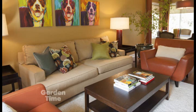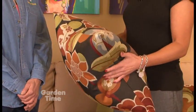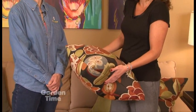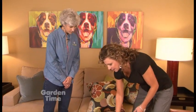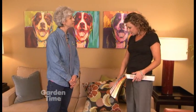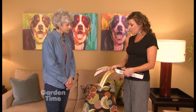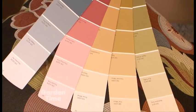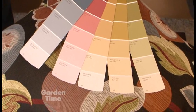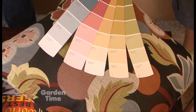Oh, perfect. I think it can be kind of tricky to start with a paint color. A lot of people say, okay, I have a yellow room, and going from there can be tricky. The beauty of having a piece of fabric like this is it really defines all the color you're going to use in the space. Whether it's paint color or not, I like to use paint color swatches. If you look closely, all of the colors in this pillow are in this paint palette. So you can take this with you to shop.